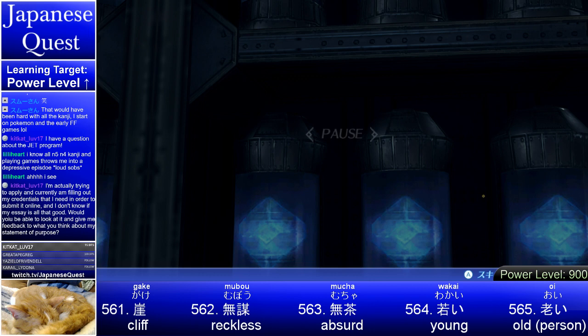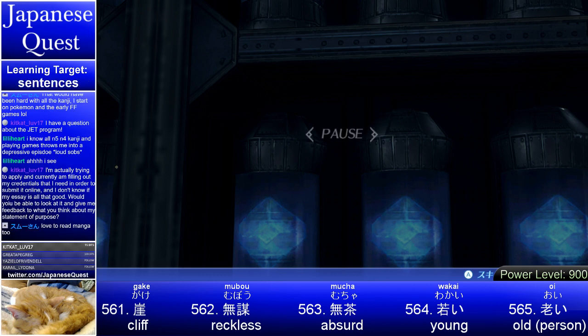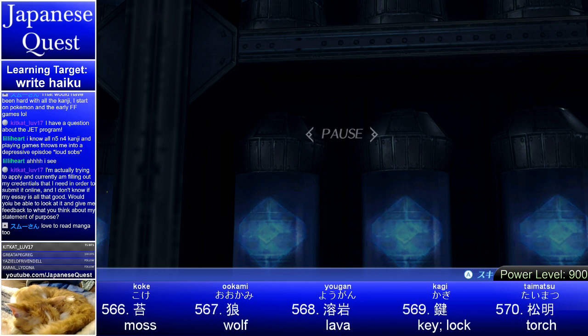So KitKat's asking about the JET program. I'm trying to apply and currently filling out my credentials that I need in order to submit online, and I don't know if my essay is all that good. Would you be able to give me a look at it and give me your feedback on what you think my statement of purpose is?